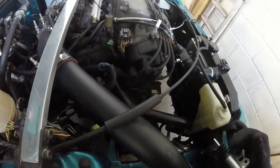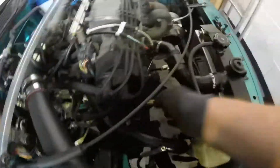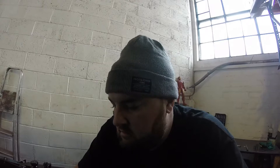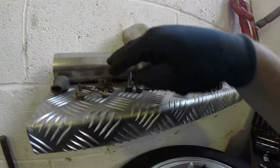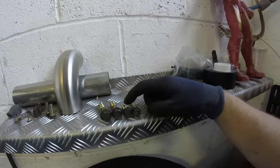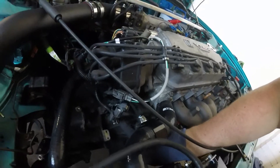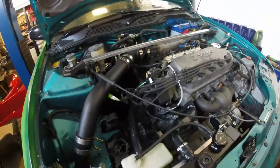In theory by these three bolts here, this one bolt here, them bolts on the back bracket, and then the bellows in bolts, it should fall off. Little update - this is how I put my arrangements: two on the clutch, one on the earth, two on the lower arm, two on the slave, two on the gearbox, one on the top. And what I do is I work left and then round - that is how I organise my bolts. I've undone this one here - that was a 17 that holds on the bracket. I've undone this one, it's a 17 with a bracket. I've undone this one, also a 17. I've just cracked this off and done a few rotations, so we should be sweet with that.